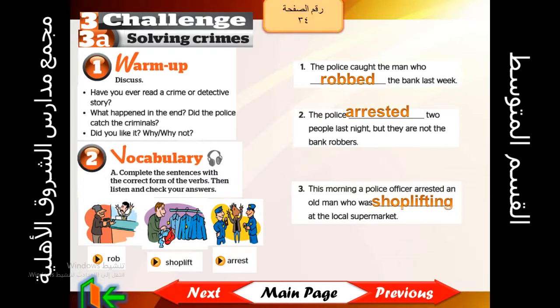What happened in the end? Did the police catch the criminal? If the answer is yes, write yes. If the answer is no, write no. No, they didn't. Oh, yes, they did. Do you like it? Why? Why not? If you like it, the answer is yes. Yes, I liked it. And you will say the cause, why you like it.